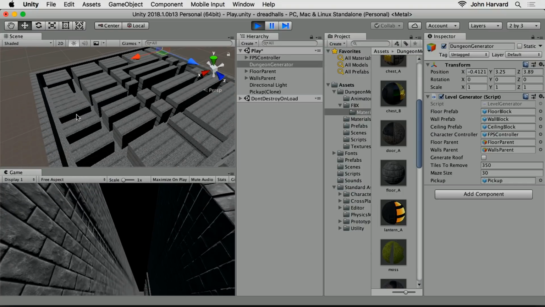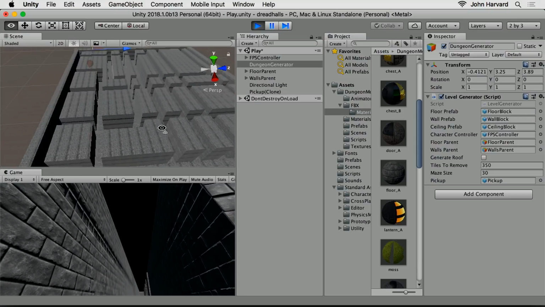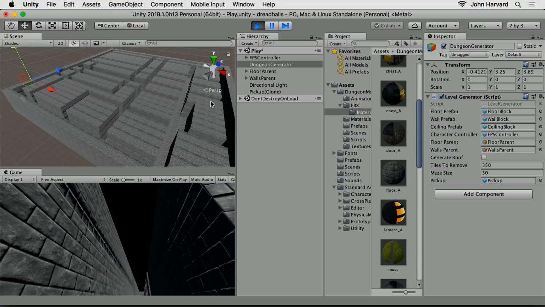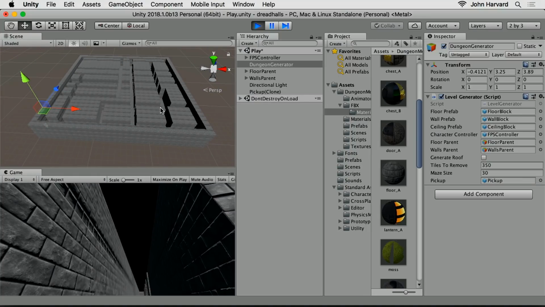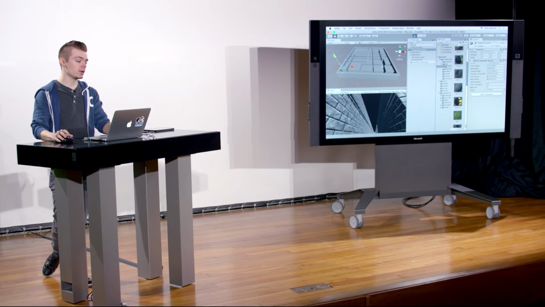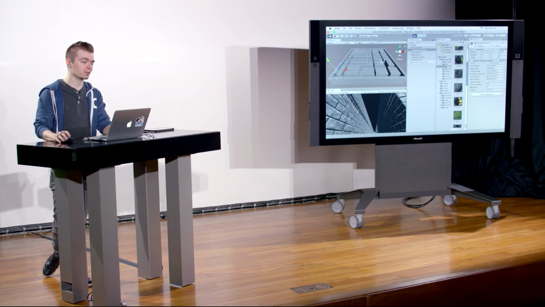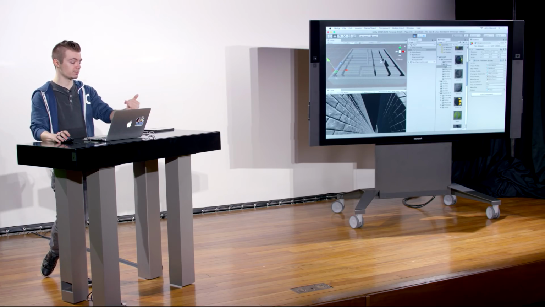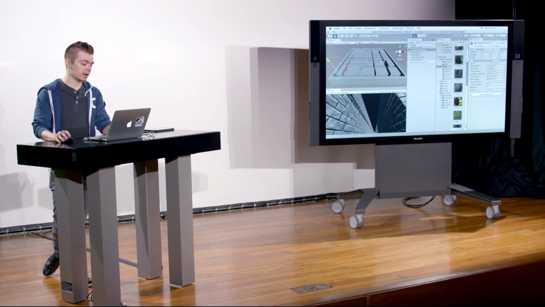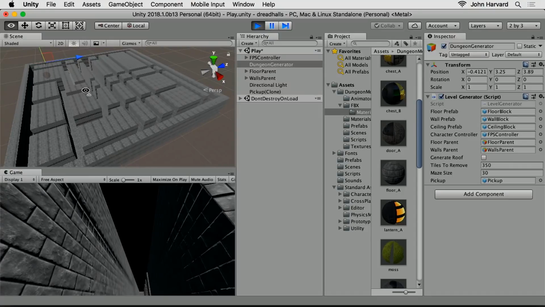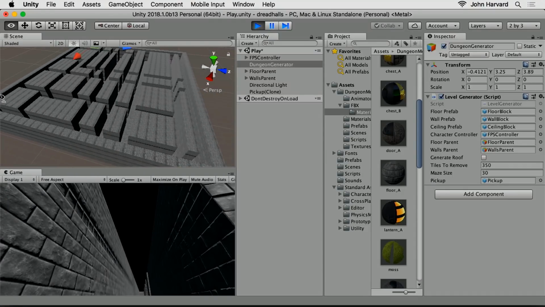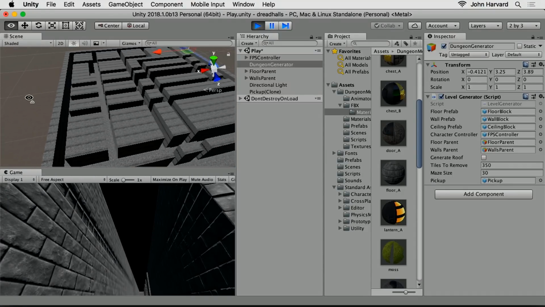And so the cool thing about Unity, which I really love, is just this ability to look through your scene independent of the actual game, just to help debug. It's hard to know if you're generating your maze correctly when you're creating it in 3D. In 2D you can easily just look at it, but in 3D, especially in a first-person game, you can't really see it. So being able to split your view like this, the scene and the game, and actually see, oh, my algorithm's working or it's not working, it's super helpful. So we can see that it is carving a maze for us.